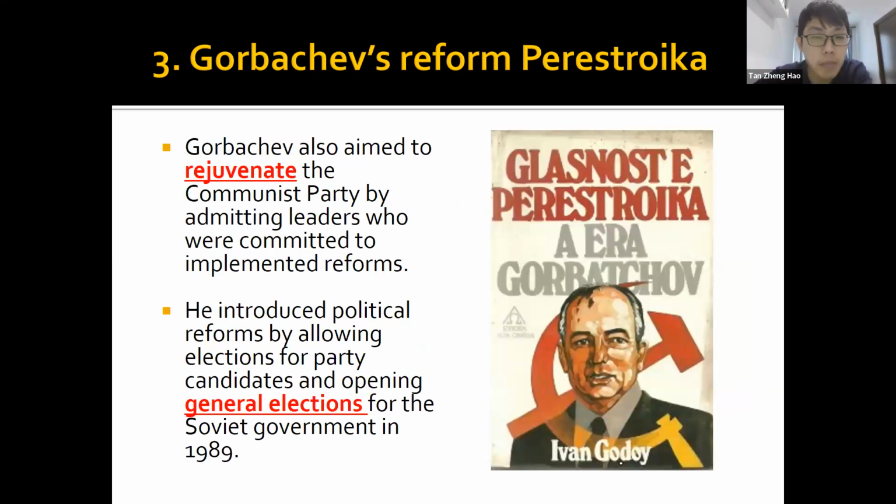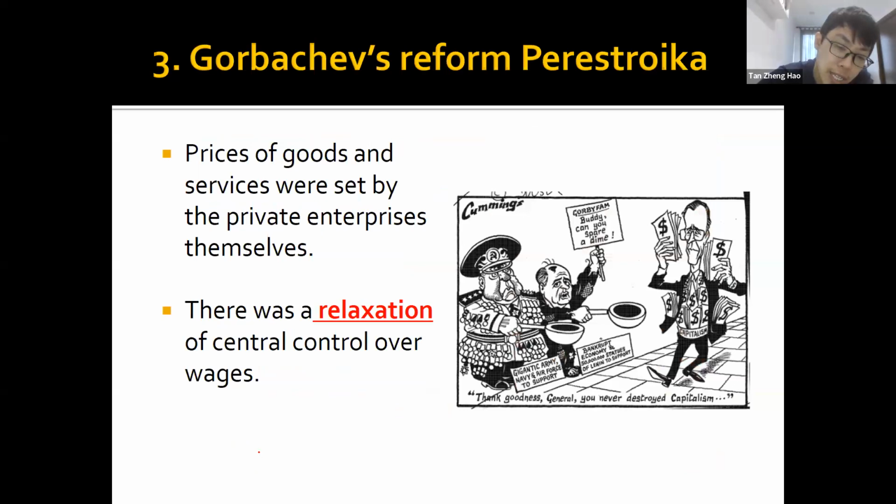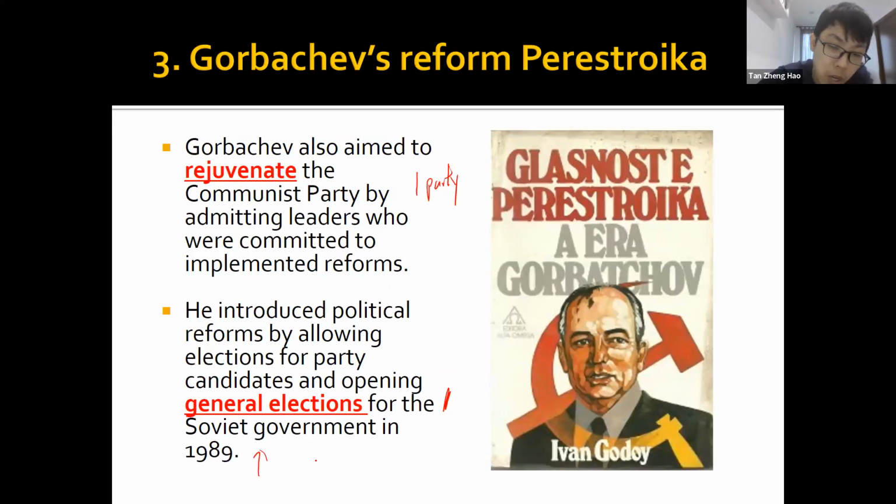Okay, and at the same time, there was also a political aspect to Perestroika. Just now, Glasnost was freedom of information, freedom of expression. Perestroika is changing the economy as well as the politics side also. So remember, the communists used to be a sort of a one-party system. There weren't really much elections to talk about. Okay, but with Perestroika, the reform, they now allow some sort of general election, let people have a say in their leaders as well. So just now, with Perestroika, there was one part about more capitalism, but on the political side, there is also another thing, because more democracy.